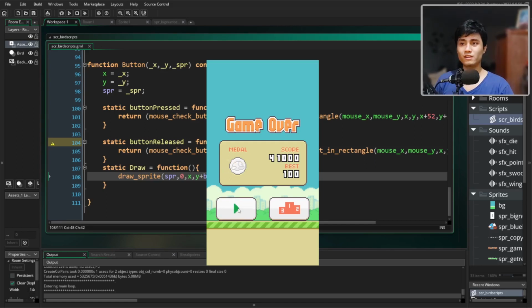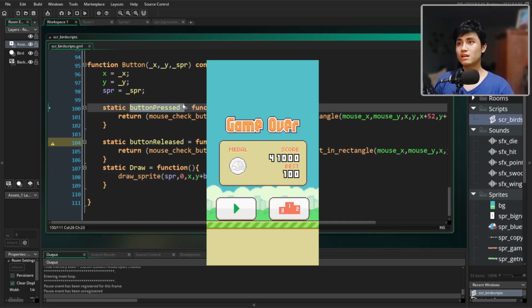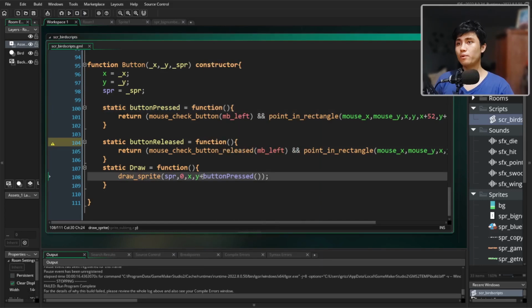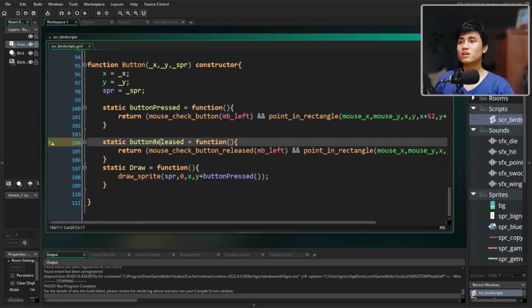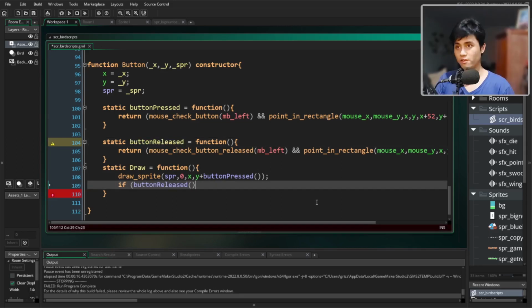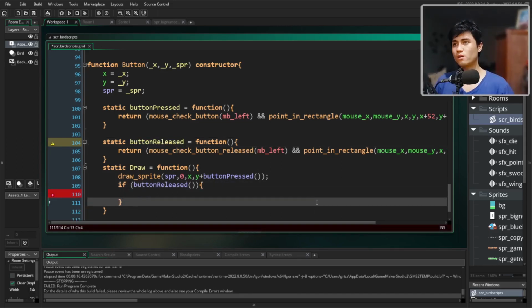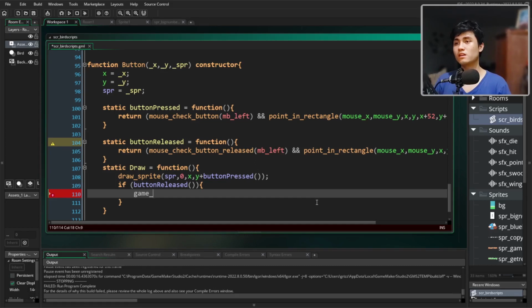The reason is because when we say button press is true, it's going to be adding a +1 value here. So it's going to make the Y coordinate of the sprite go down. And so what next is that when we do button release, that's when we are going to be doing a certain function. So let's say if button released, then we are going to be saying, let's say game restart.